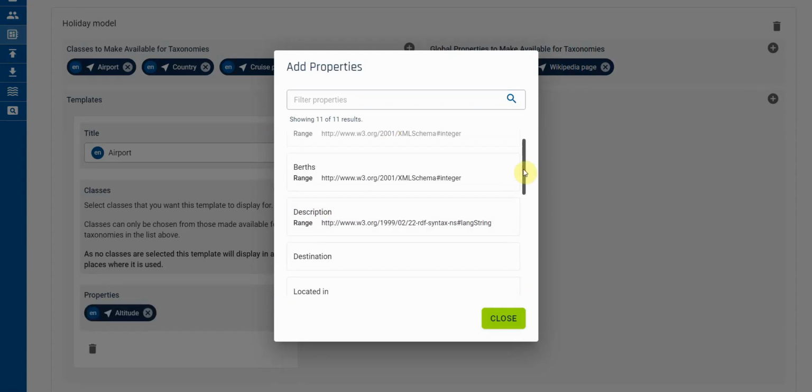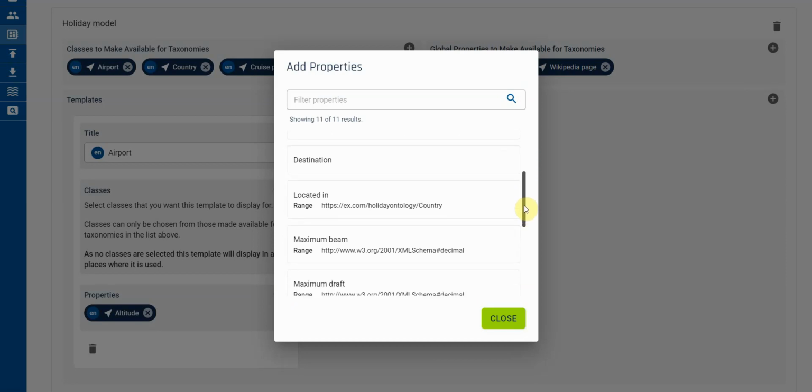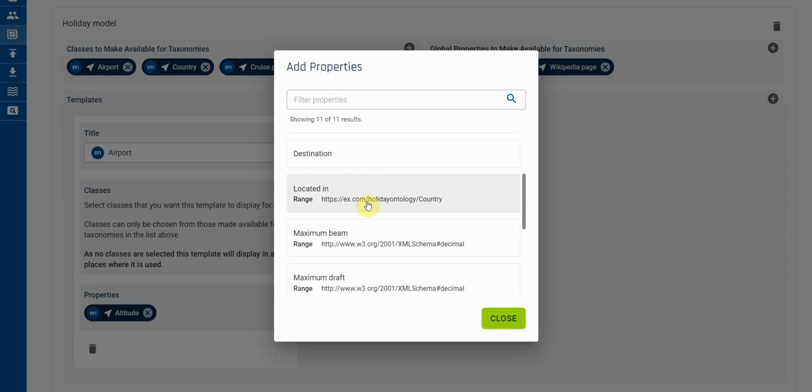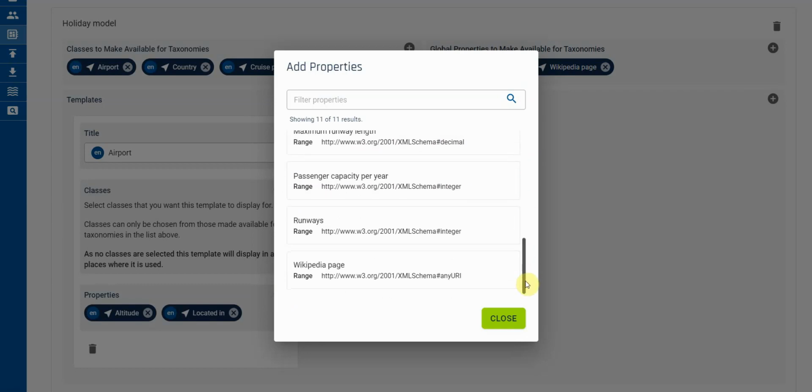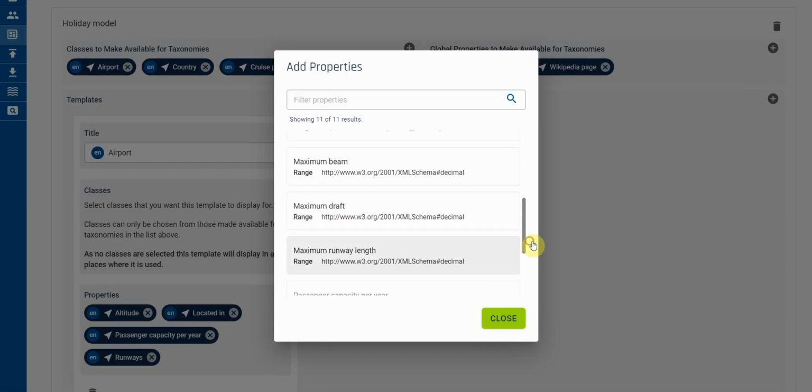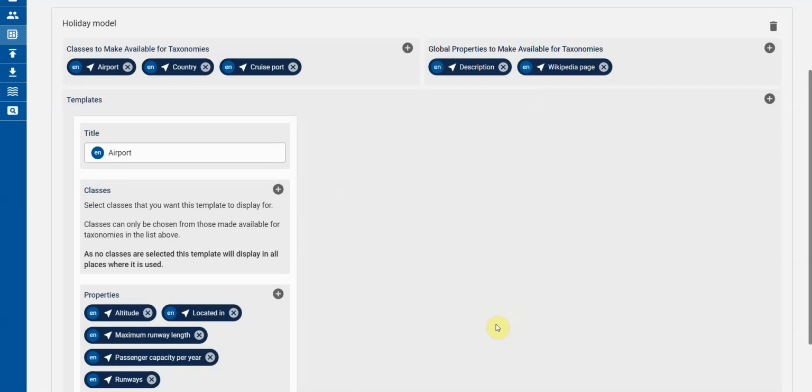Altitude. We won't add description, as that's a global property. Located in. Passenger capacity. Runways. And maximum runway length.